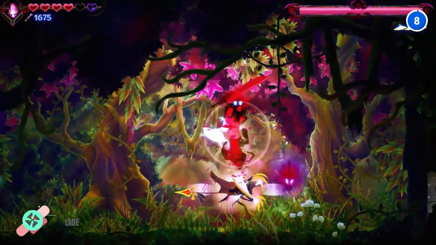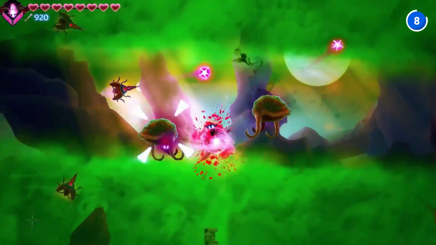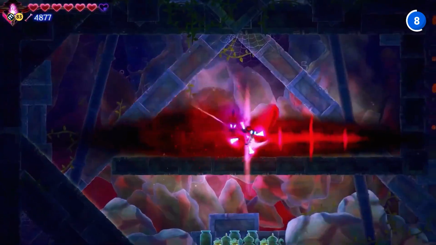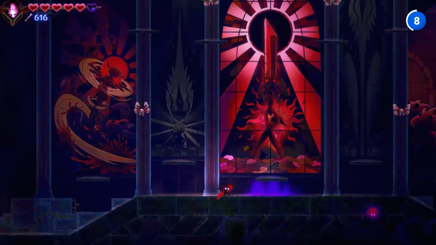In DOOMBLADE, you play as Gloom Girl, who's on a mission to avenge the Dread Lords who imprisoned her. The combat is fluid and fast-paced, with unique abilities like Doom Drop and Wicked Wind. The exploration is a blast, with all sorts of secrets hidden in technological landscapes and haunting ruins.